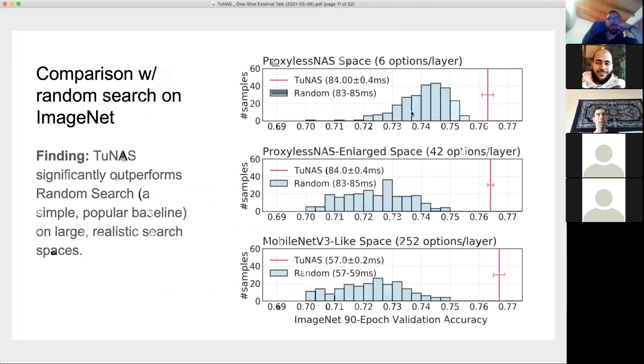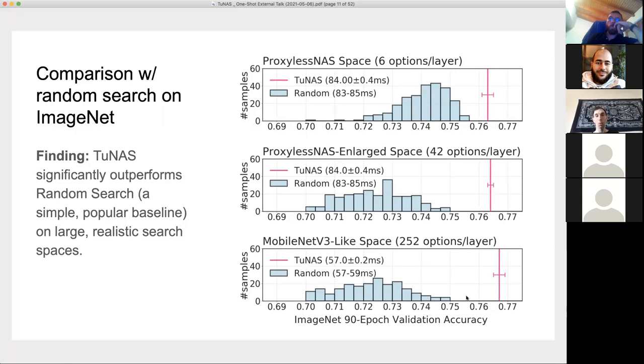So I want to dig into this a little bit more now, talking about some of the experiments that we've done on our weight sharing algorithm to figure out, okay, are these actually satisfying the criteria that I laid out before? One thing that we can do is to compare results found by our search algorithm against results found by random search in a significantly more expensive setup to figure out if the added complexity of using weight sharing algorithms actually buys us something.